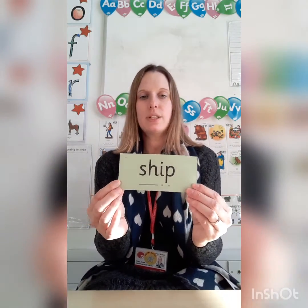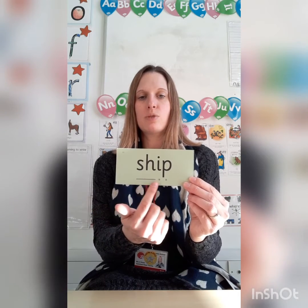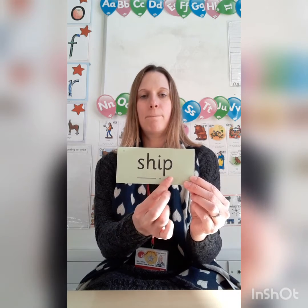Let's have a look at that sound in some of our green words. Are we ready? So here we go. Here is our first word. So you can see that under the letters that are single letters, we have a dot. But where we've got a digraph, it reminds us that it's one sound with our line. Okay, so we're going to sound it out together. See if you can help me. Ready? Sh-ip, ship. Excellent.